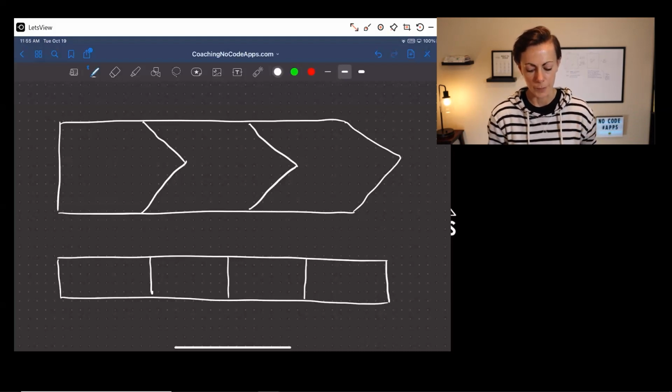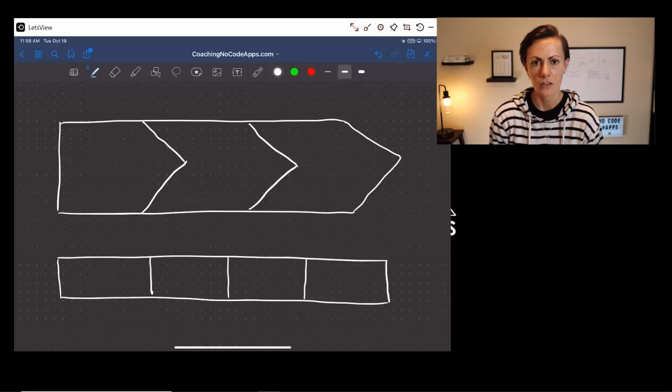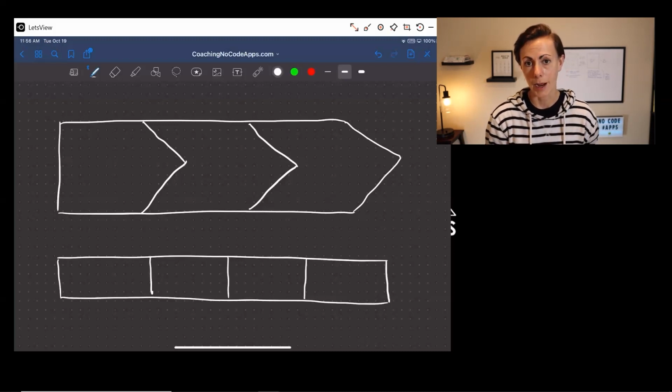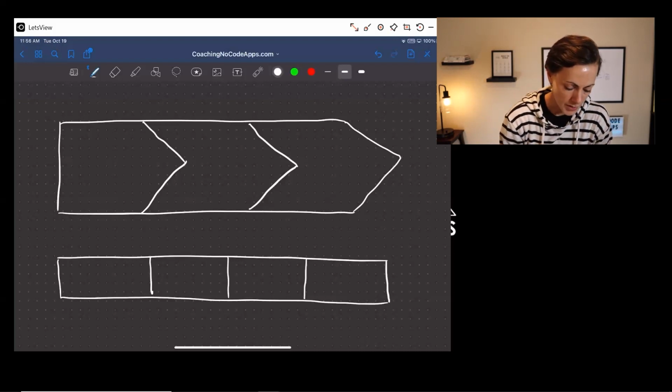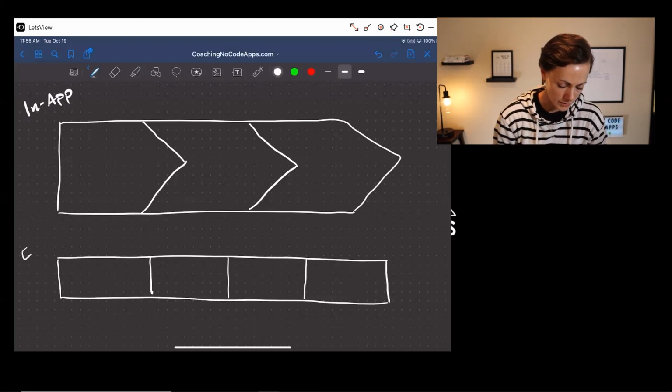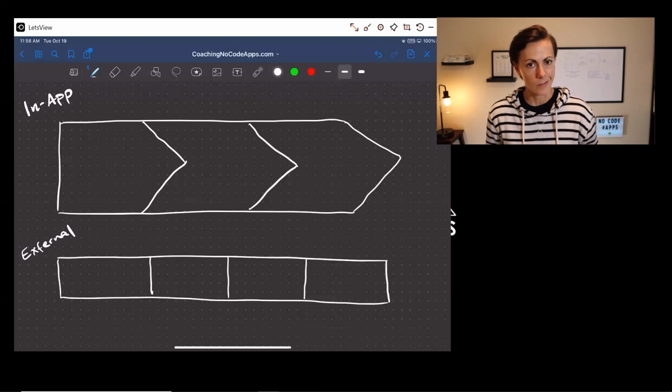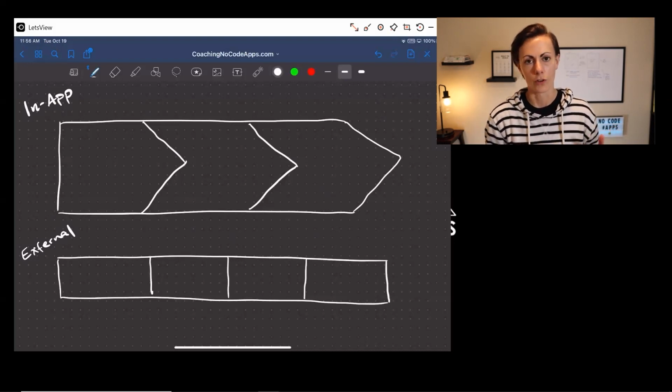So on the screen here, there are a couple of models, and both of these are going to represent or outline some of the documentation that you can start putting together, or that your agency or developer can start putting together. So the first thing I want to look at is this top one here on the screen, and there are 3 sections, and this accounts for 3 pieces of documentation within your app that you can start putting together. So up here we have in-app documentation, and down here in this section, which we'll get to, this is external documentation that you're going to want to put together, again, for yourself, or you're going to want your agency or developer to put together for you.